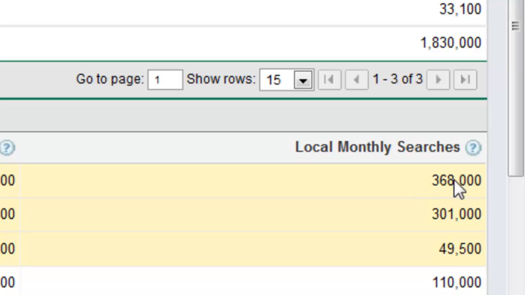So you'll notice the biggest search volume is for the broad match of that keyword. It's 368,000. And that's pretty obvious because there are so many different combinations when you have a broad match. If we look at the phrase match, it's got 301,000. So that gives us a good indication that for lose weight fast, there are lots of keywords very similar to this one. So it gives you an idea of how big an industry it is, the weight loss industry, but in particular this phrase inside the industry. And if you want to know the exact identical match of how many people are typing in just lose weight fast, then you'll see it's 49,500, which again is very, very large. So these are hyper-competitive keywords, I can guarantee that, and they've got large search volumes.